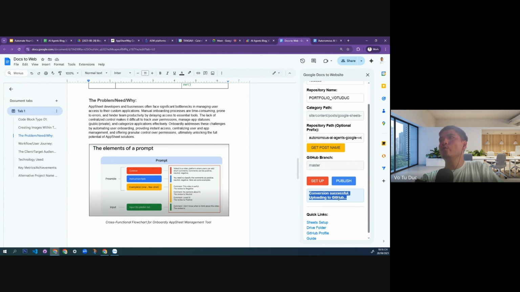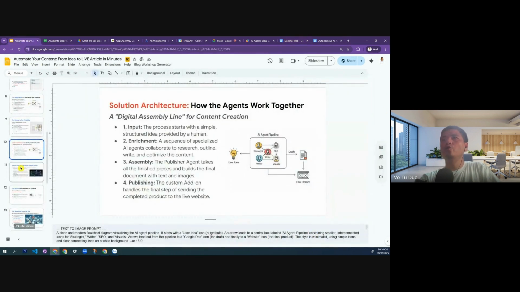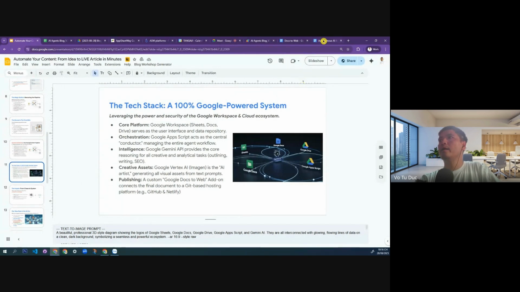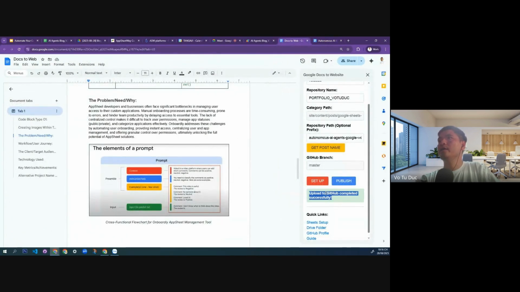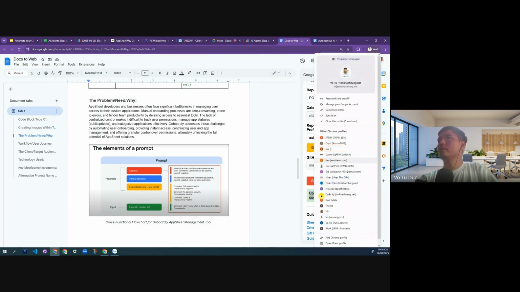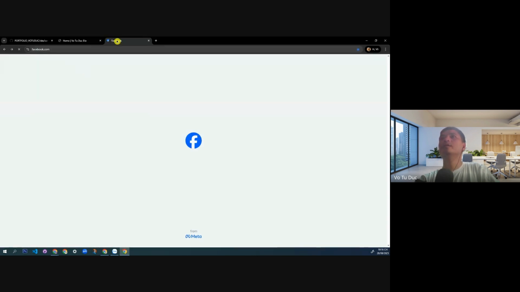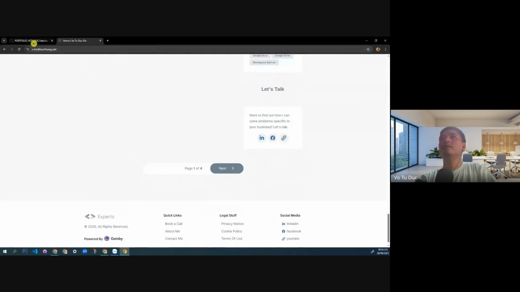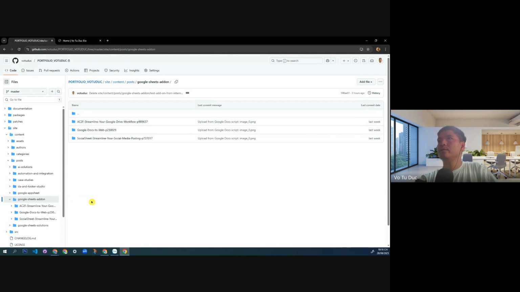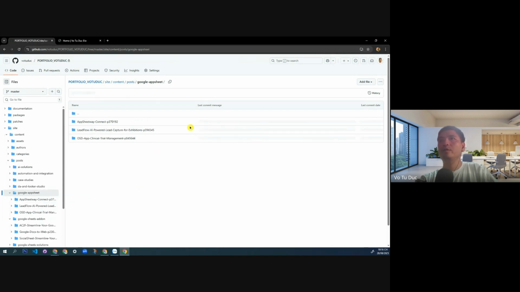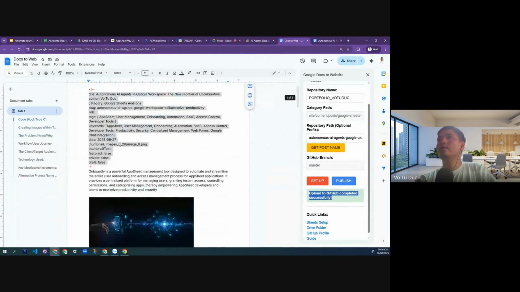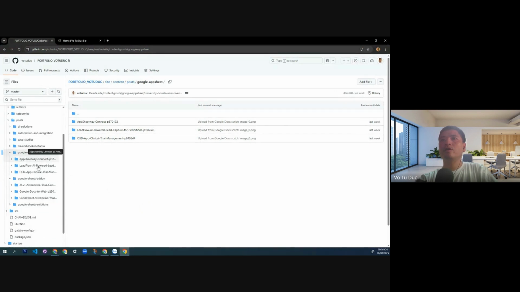So during this process, it uploads to GitHub. So while doing this, let's go. Okay, here. Now let's go to this one, for example. So let's see Google Sheet add-on. Okay, we see the Google Sheets add-on here.